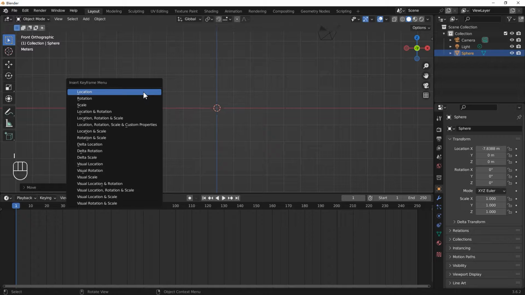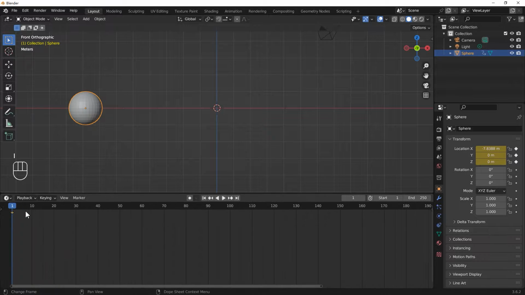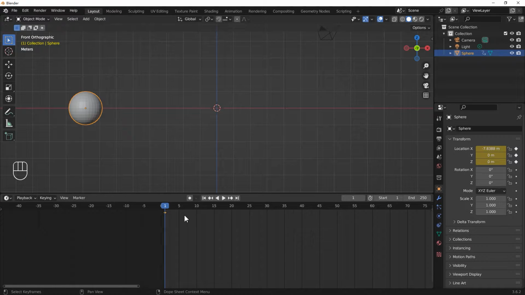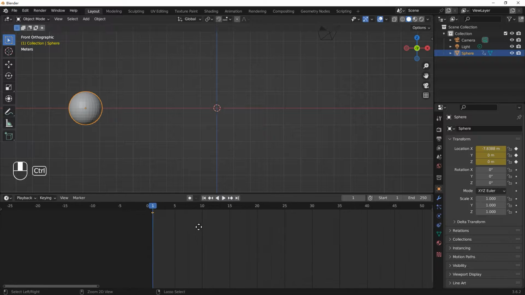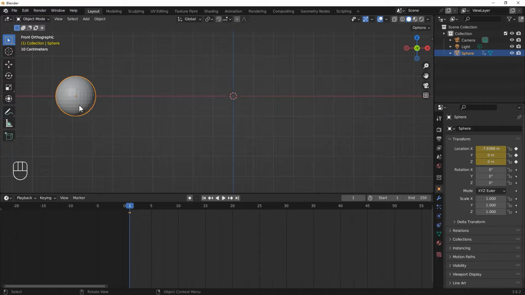In the timeline interface, you can press Shift and move the wheel to zoom in and zoom out. Or you can press Ctrl, hold the middle wheel and drag in different directions. That also does the timeline zoom in and zoom out. These are the two basic operations of the timeline window.